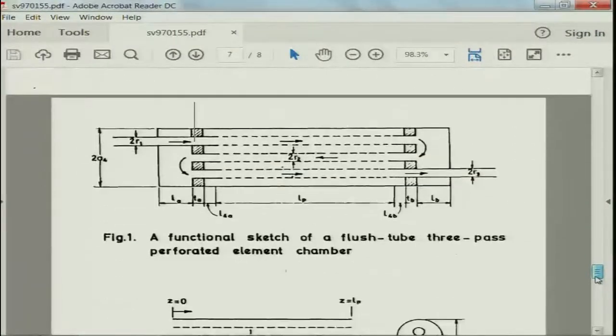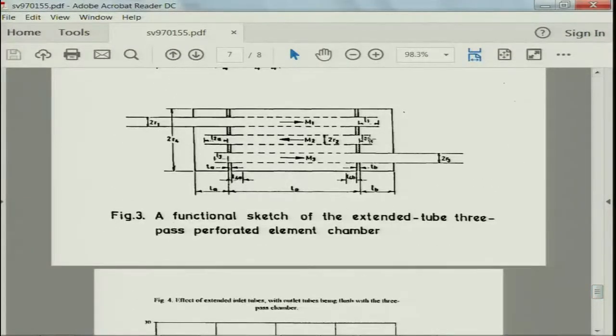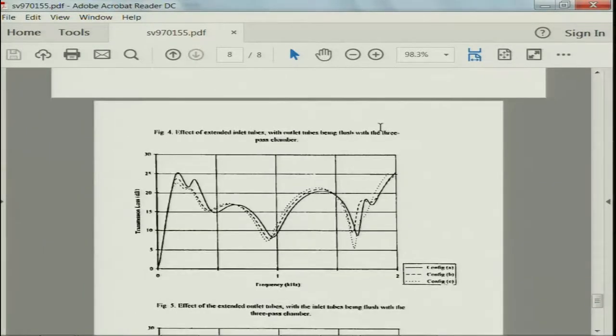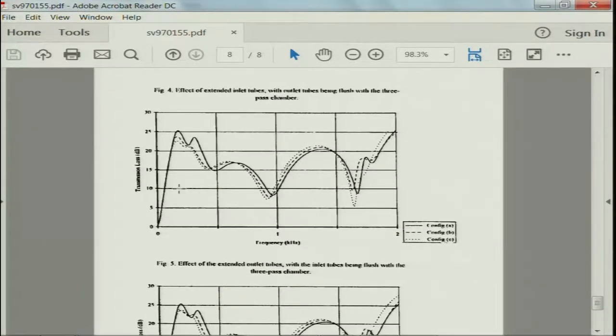There are some nice results that the author has published here. You have a longer chamber with tubes protruding inside, and then the transmission loss. The good thing about such a perforated configuration, the reason why we use such a muffler, is that in automotive mufflers we do not really have much space. The flow goes within the constraints of limited space, with the understanding that you can tolerate a much higher level of back pressure. You bend the pipes multiple times, allowing the flow to go through a number of perforated holes and take a number of turns, so incurring losses. So back pressure will be more, but it is not that much because you have a number of interacting ducts.